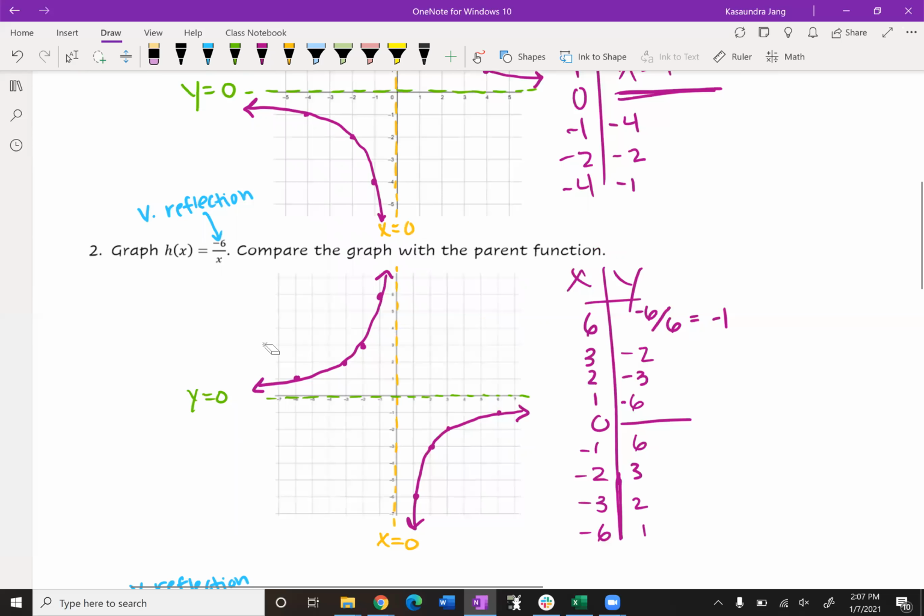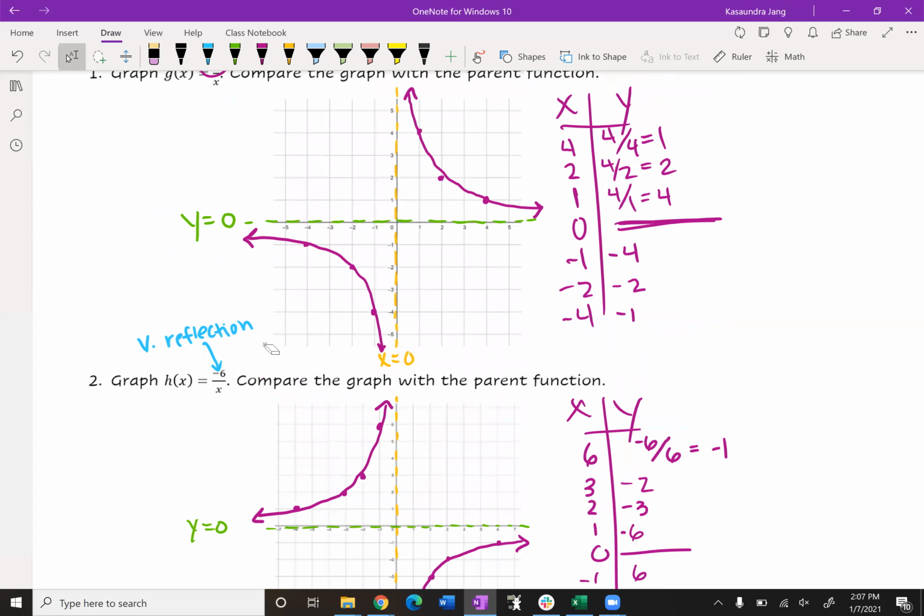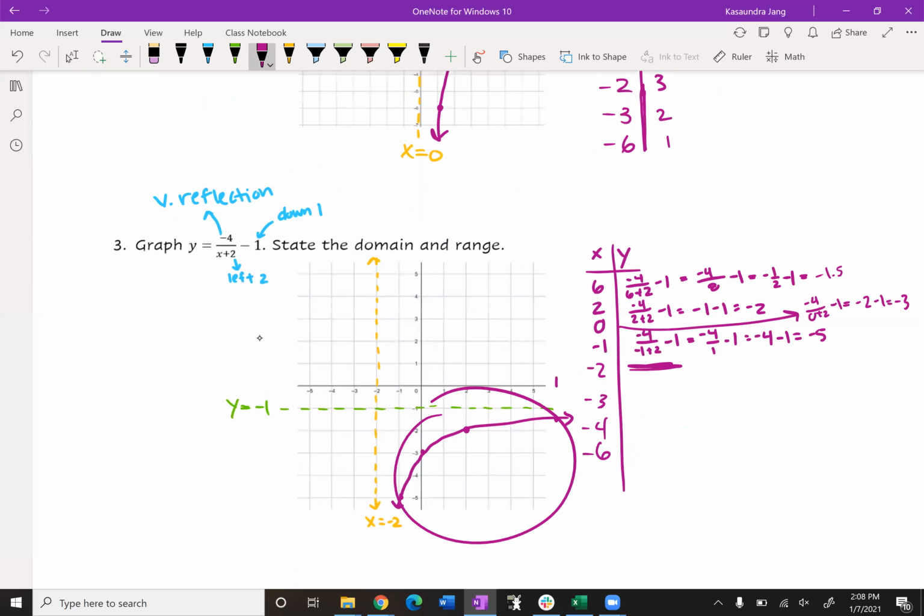Okay, so the reflection itself. If it reflected down to the negative section down here, that would be the bottom right. Because we had this vertical reflection, we had that negative in front of our 4. So yeah, I think this is working out.